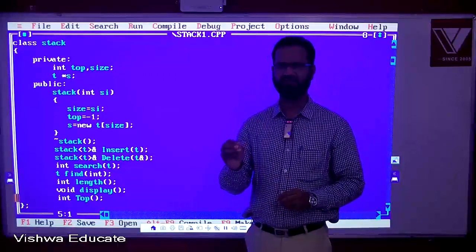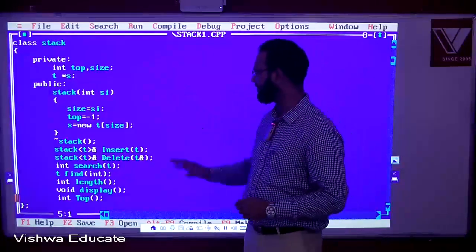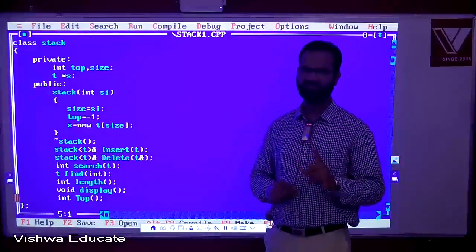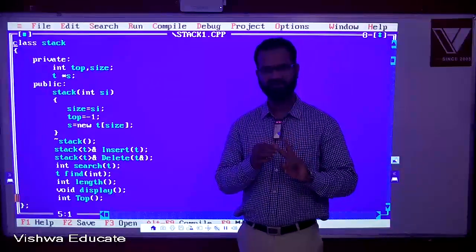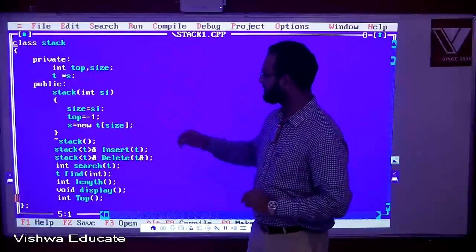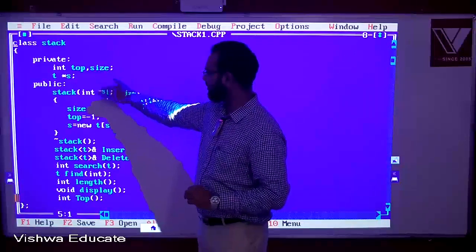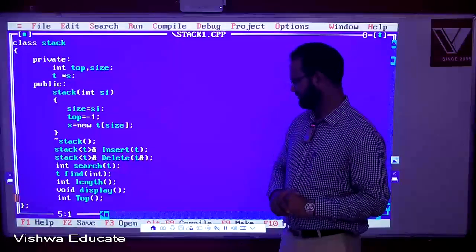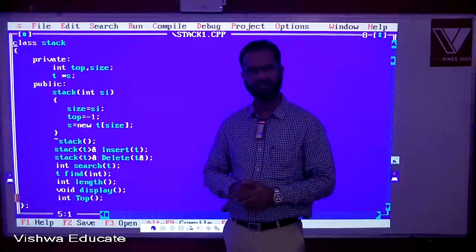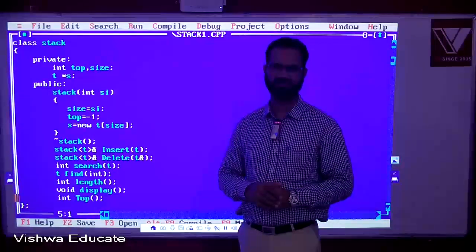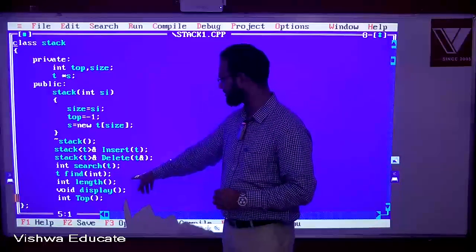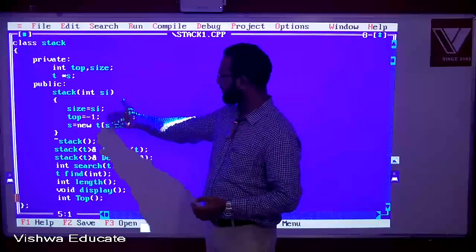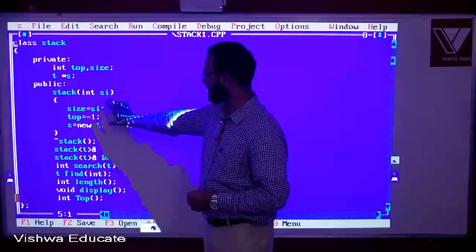Let me have a brief recap before going to the implementation part. First thing is a class ADT consists of two parts: data members and member functions. That is, the storage part we required, and how operations are going to be carried out, that is the functions part. Second, this ADT can contain only the definition part of the functions, that is the member function declarations. But some functions can provide implementations, like the constructor. You can provide the implementation there itself. Here is the implementation part of the constructor.